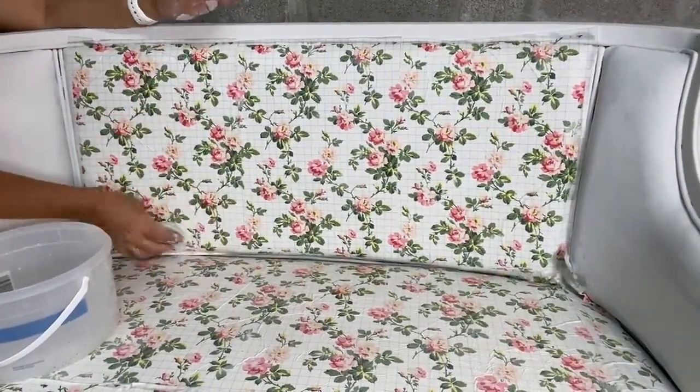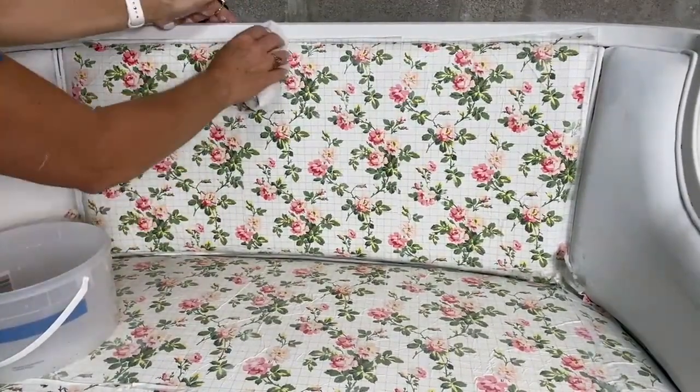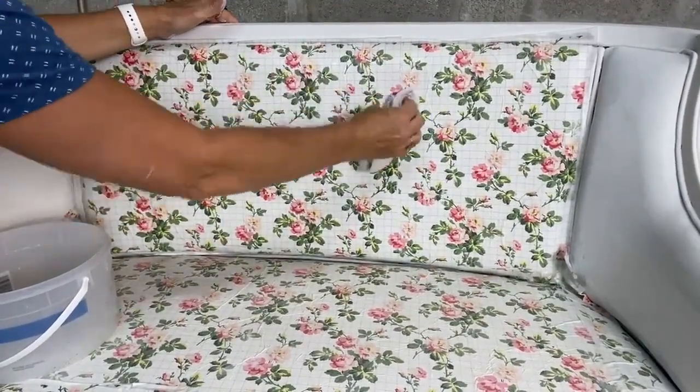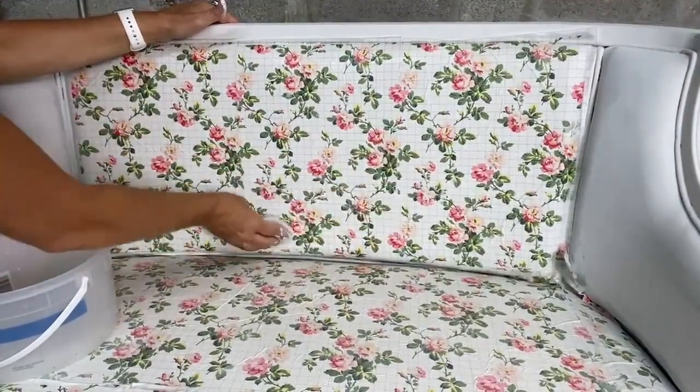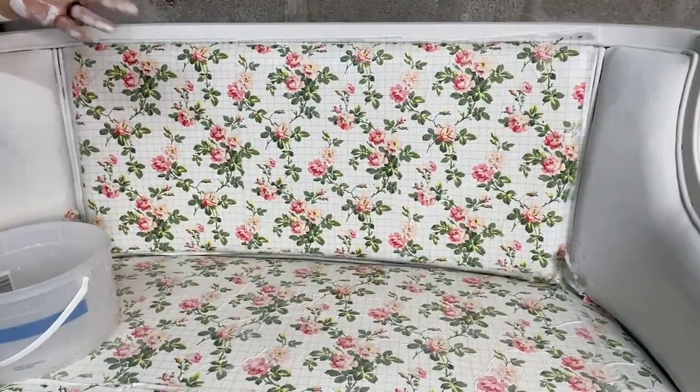Now the really cool feature about these inlays is you can use them more than once. So as I pull these off, I'm going to lay them flat to dry. But before I do that, I'll show you the paint that is still on there. Each time I can keep using them, but each time I use them, they will be a little bit lighter, but that's okay.